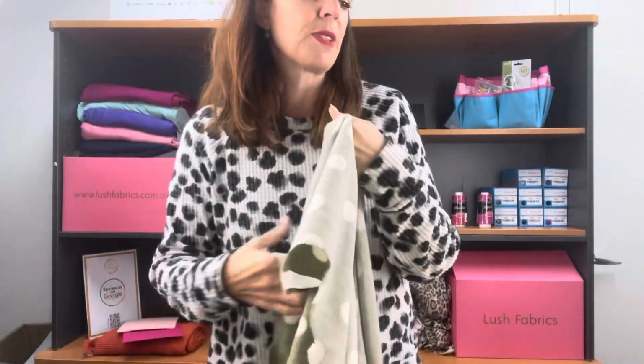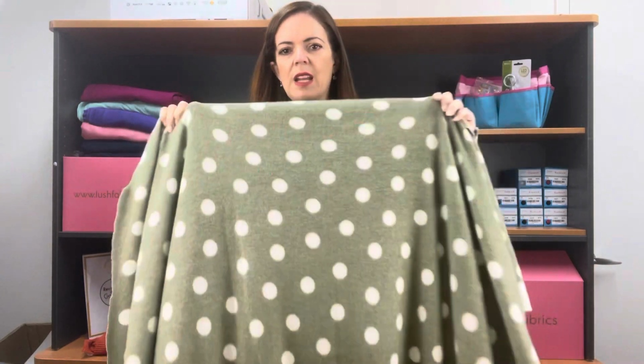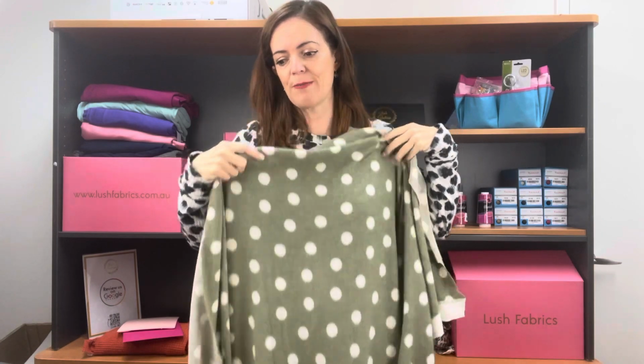So it's 69% poly, 24% rayon, 3% spandex, 200 GSM, and it's just beautiful for jumpers and cardigans and dresses, and it makes beautiful warm cozy garments. So this one, I couldn't find a matching thread again, but I did find a fabric match, which is just good old Ivory double brush poly. So that's Dots on Olive faux alpaca.